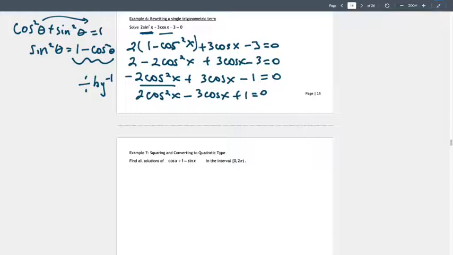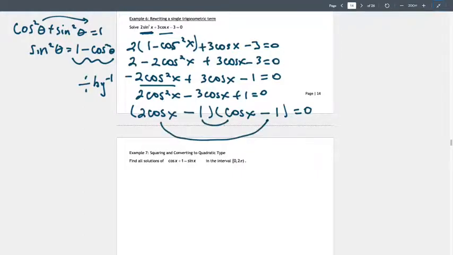As long as you have an equal sign and you divide every single term by that negative 1, you haven't changed the equation. All right, so now I can factor. It'll be 2 cosine x and cosine x equals 0. 1's going to go here and here. And then we need both of these to be negative, so they'll multiply to be a positive 1. And then when you multiply it fully out, you'll get a negative cosine x there and a negative 2 cosine x here, and they'll add to be that negative 3 that we have in the middle.